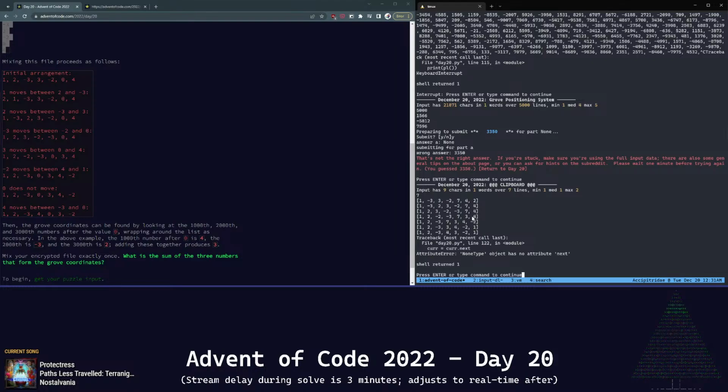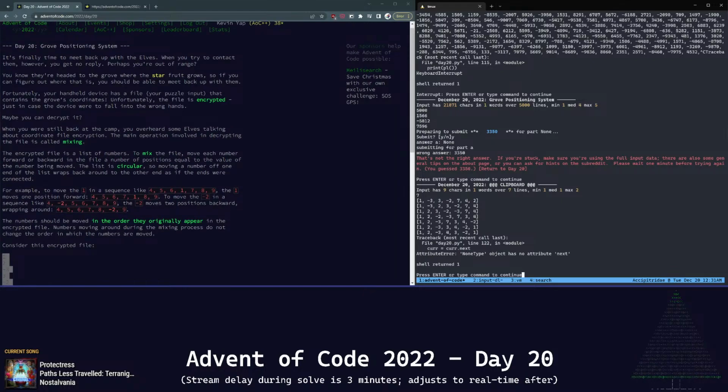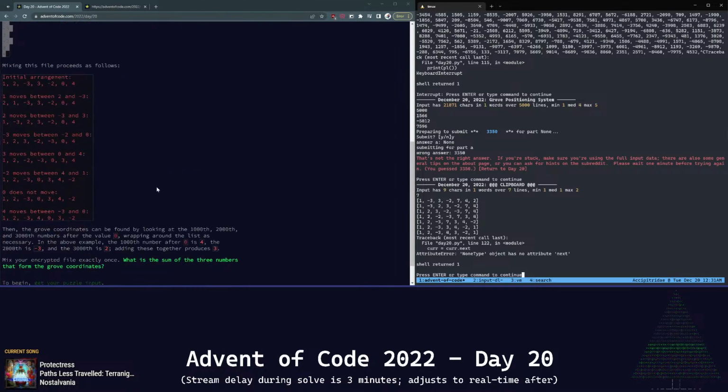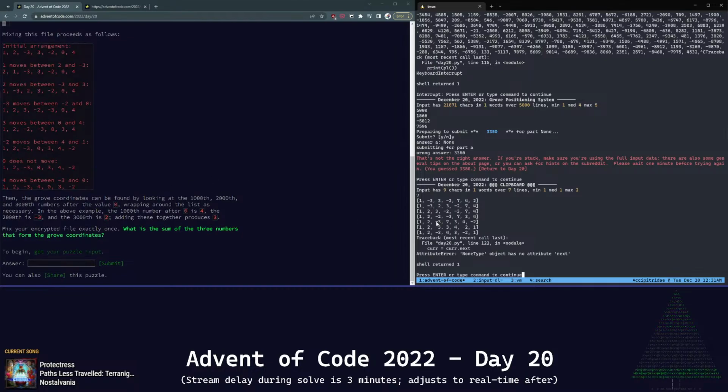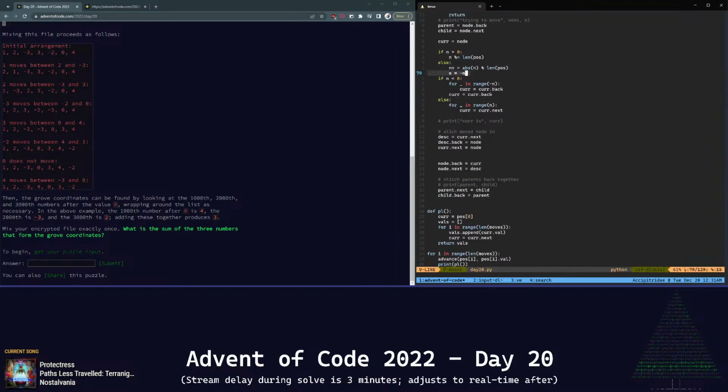It should appear between 3, 4, right? Which I'm pretty confident we were accurately doing before.